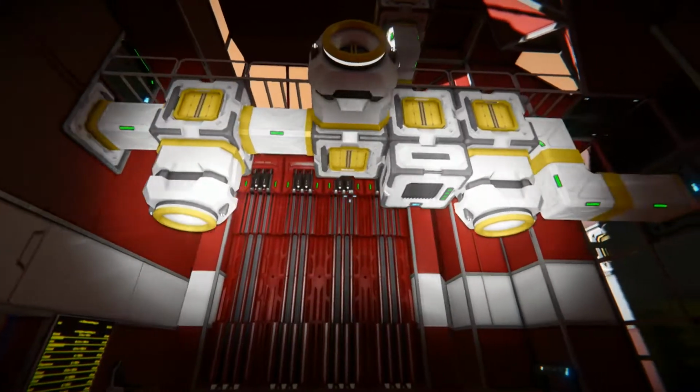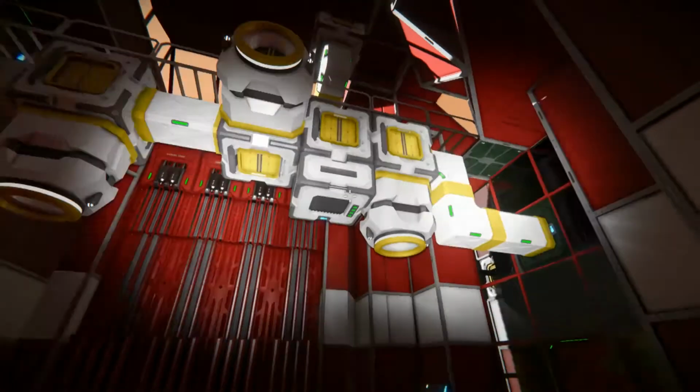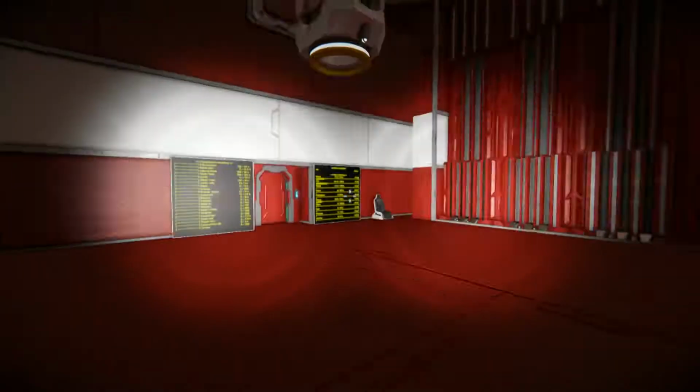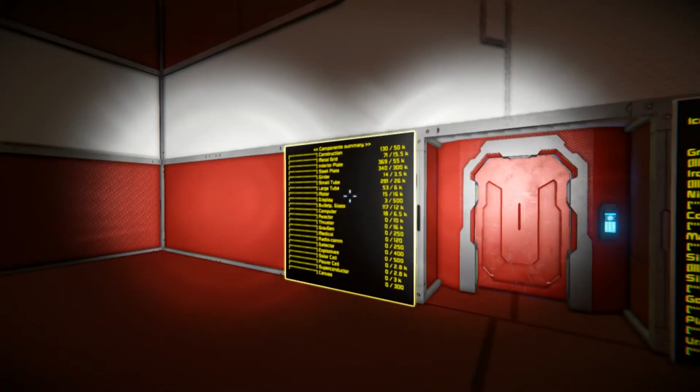We do want to ultimately design a drill ship and probably a little fighter scout to attach in here somehow. So they're going to be designed probably more for the ship than anything else. I got our first set of screens here. I got ore and component summaries on them.